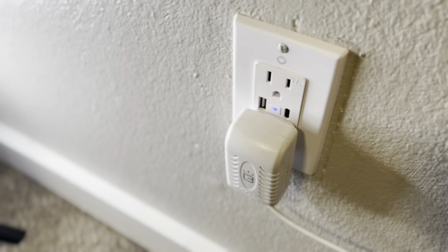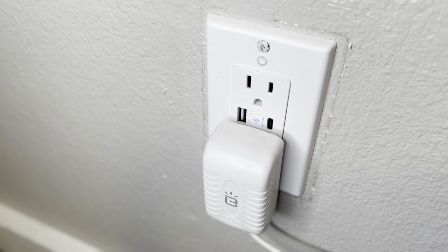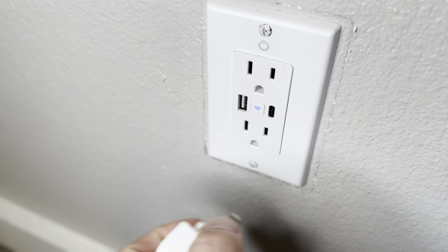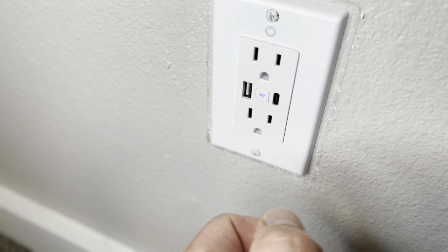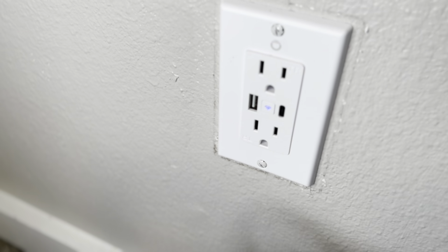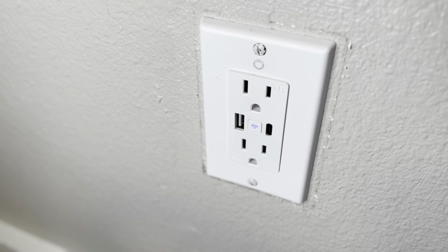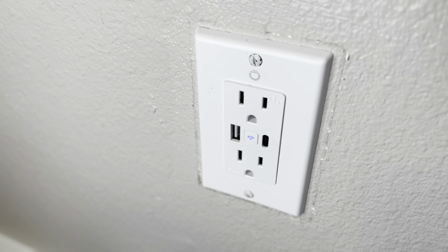After you get it all installed, you're gonna wanna make sure your Wi-Fi is on. One thing, so I've downloaded the Lumary app already, and one of the cool things is that from that app, you can turn off any portion of this. You can turn off this outlet just by a click of the button. And when you do that, there's a countdown. So you can set it to however you want. Once you push the button, you can set it to, you know, 2 hours or 2 seconds, whatever you want. And it'll turn the light off in that amount of time.